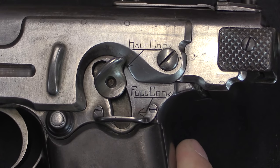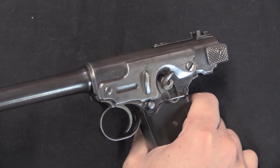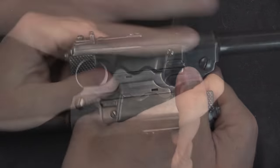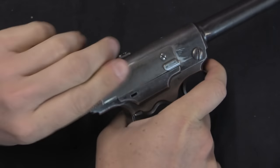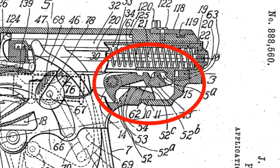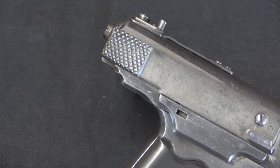This is a short recoil pistol, so the whole assembly slides backwards — probably not more than about 2mm — but once it does, it unlocks the slide which can then open up. The further mechanical issue this pistol has right now is that it will only open up about half-way. However, that is enough for us to see the locking mechanism. You can see these two sets of grooves or lugs — those are very much like the locking mechanism on a C96 broom handle. There is a piece in here that pivots up and engages into those locking recesses. When the slide recoils back, that locking wedge drops out of engagement and allows the bolt itself to move backwards.